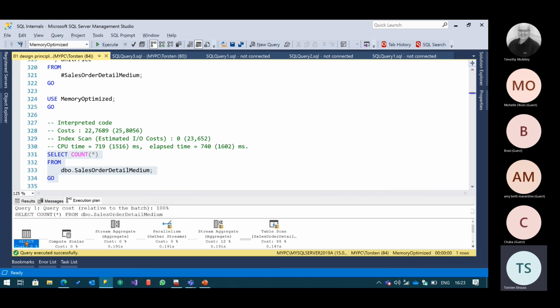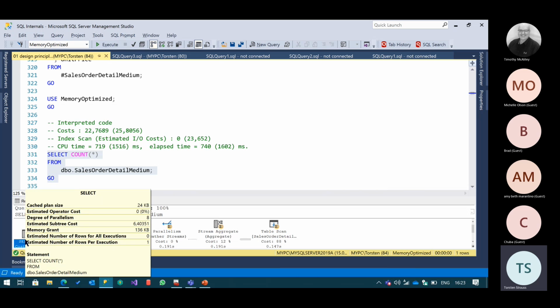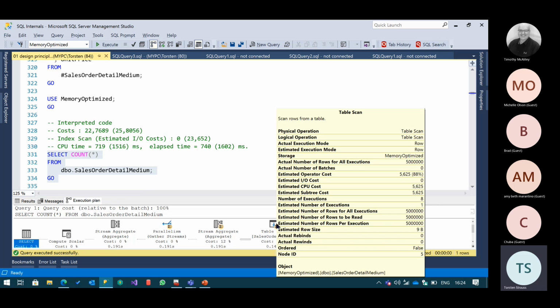This time we had, I think, 22 or 25, and for the same query in an in-memory OLTP database, we have an estimated subtree cost of 6.4. Now think about it: we have an estimated I/O cost of 0.